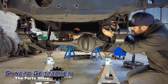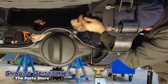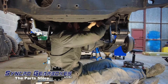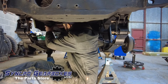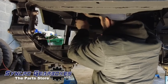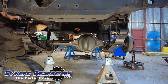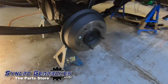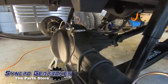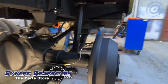Next up, new bump stops — again a doddle, everything's new, new nuts and bolts, just goes together so much nicer. Quick look around — brake drums on as well. The whole rear end: the only things still to go on are limit straps, new diff bung, all the pipework. Parabolics, new shocks, all new brakes, brand new drums — literally the whole rear end is brand new.